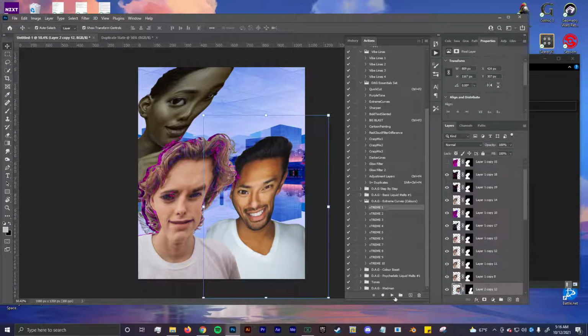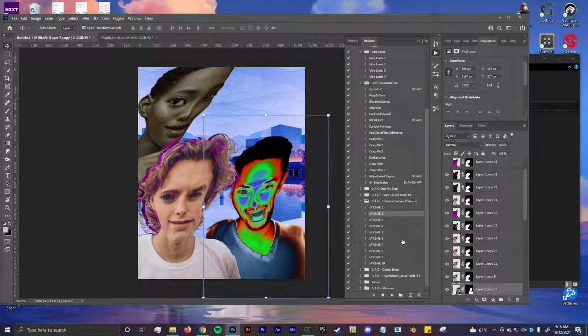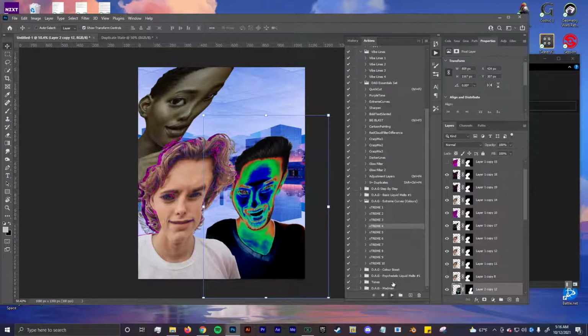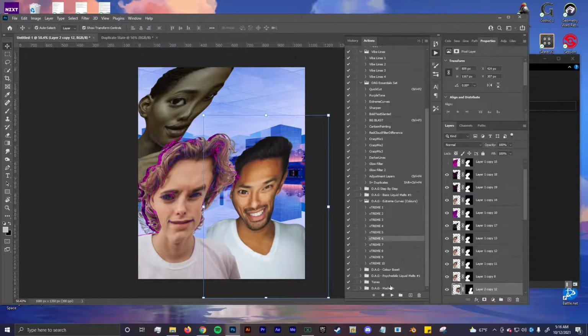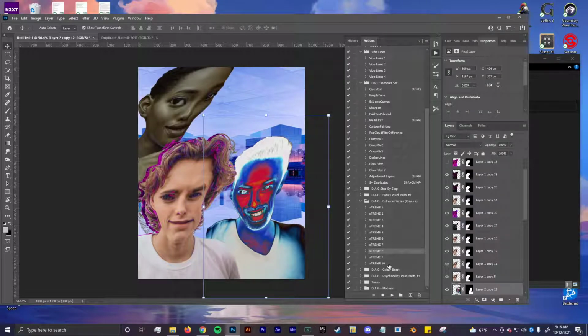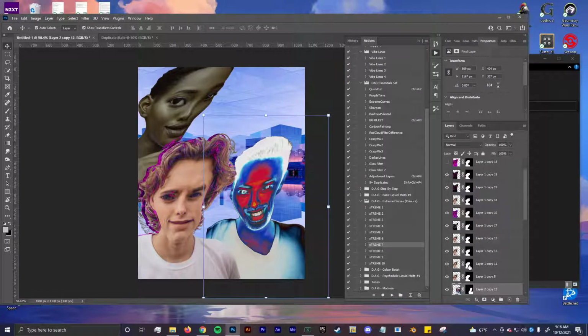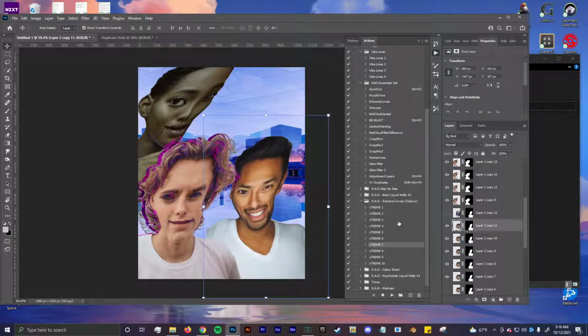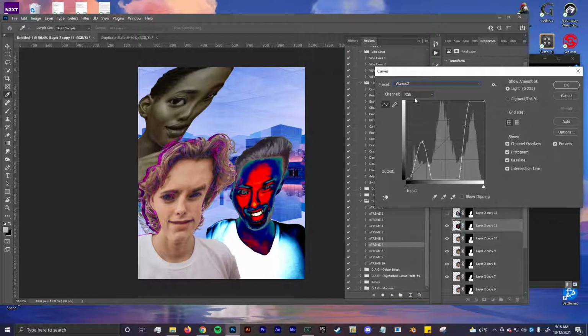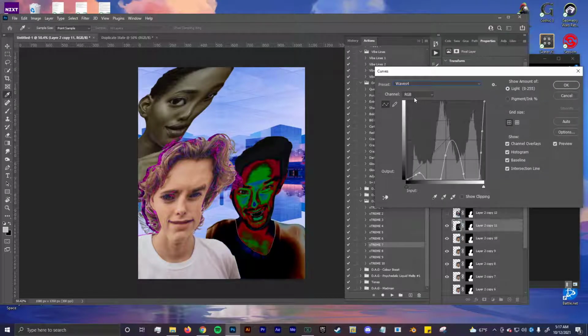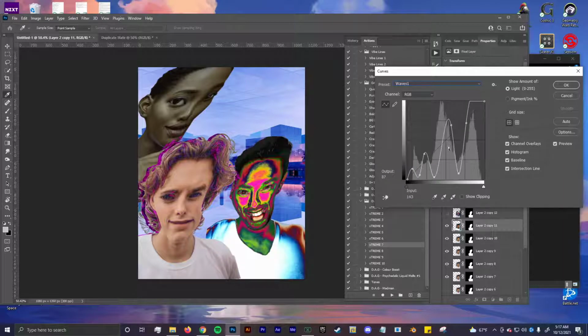I mean, you don't need me to show you how this stuff works, so let's just see. I made these presets on all sorts of different images and lighting, so you never know which one's going to work. You get a sense. Copy this guy. Let's look at what the curves would do. Ooh. And then of course you can mess with this stuff. It's just a good starting point so you don't have to draw out the waves every time.